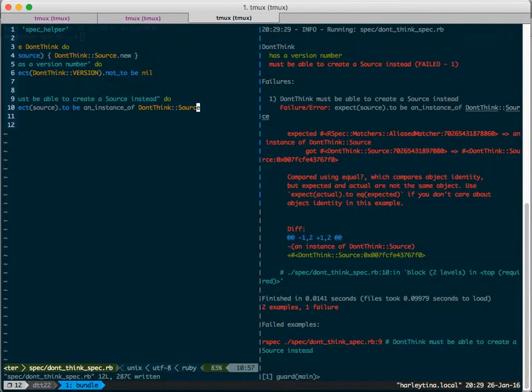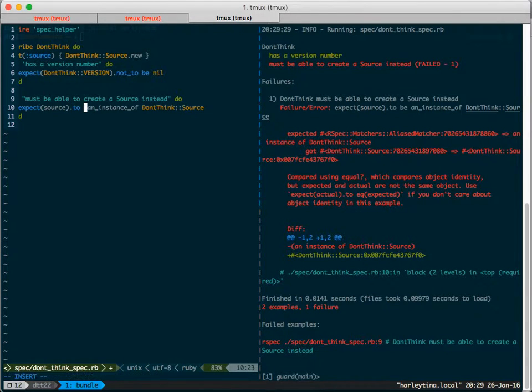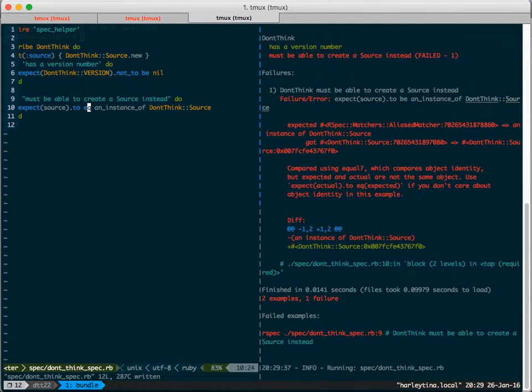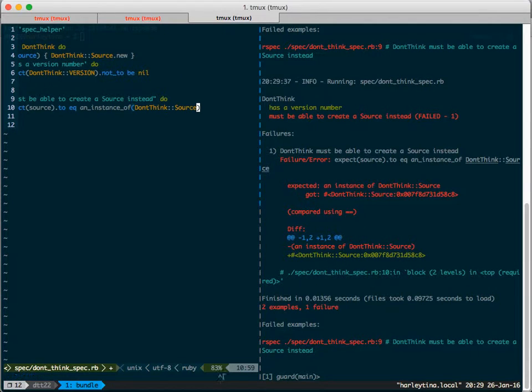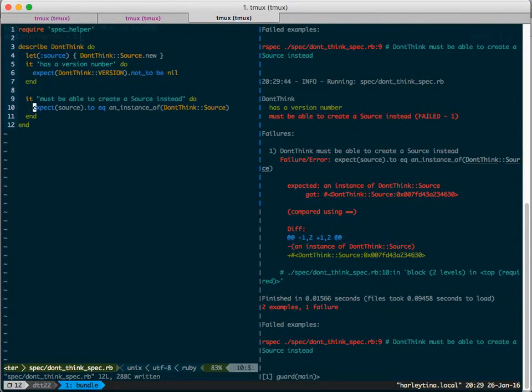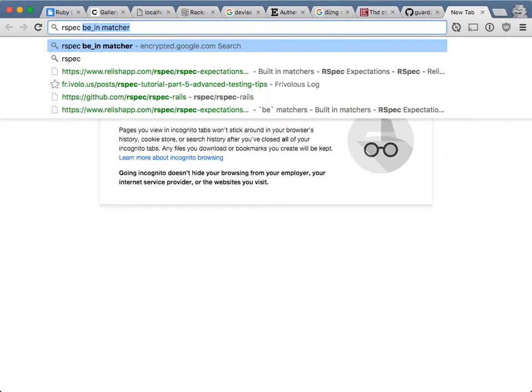Now, what's happening? Compare to b to equal. I'm not sure if this is called instance. Do you know? Does anyone know like rspec instance of?